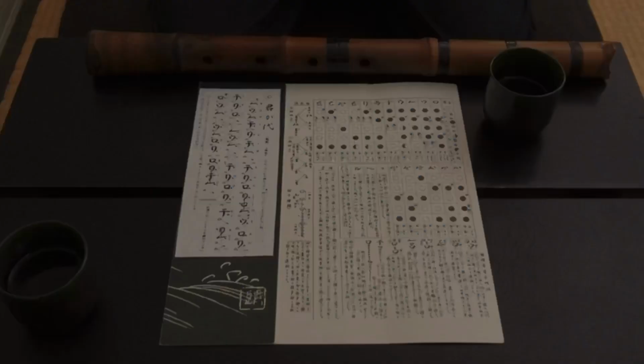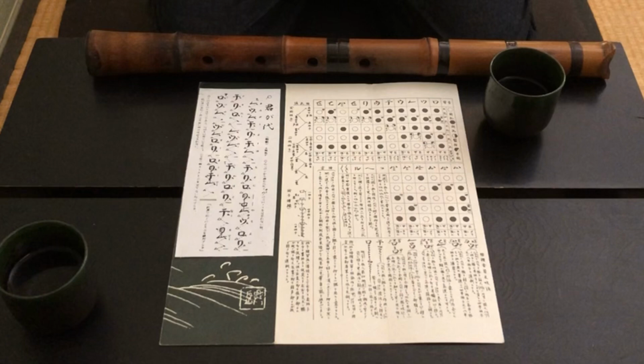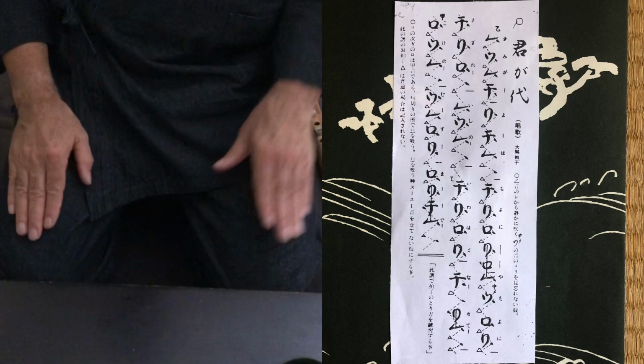What we're going to do is sing the piece. And to sing a piece is not what most of us want to do. And I remember definitely not ever wanting to sing a piece when I was a child. So here we are, your teacher is asking you to sing along. It's not important if you can sing, how you sing, just so you can hear this song without any pressure about what to do. Just listen to the song. Re tsu re chi re.